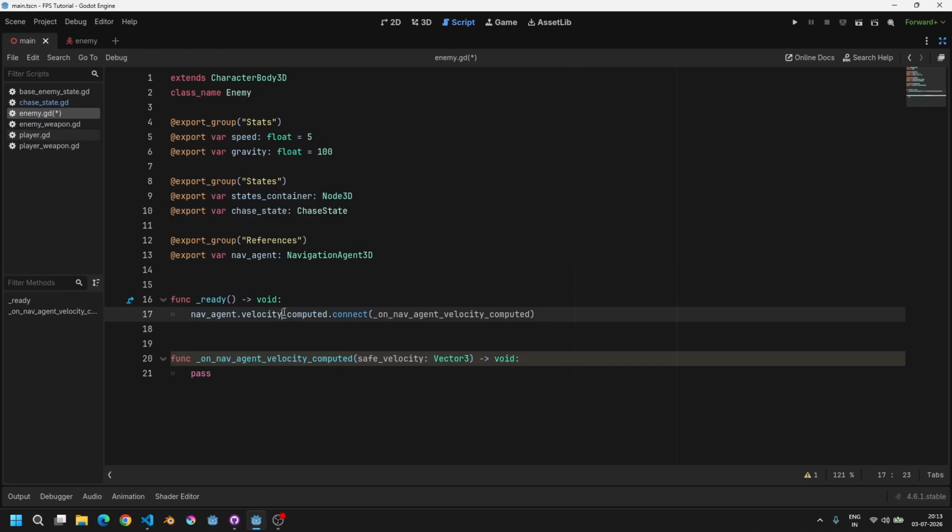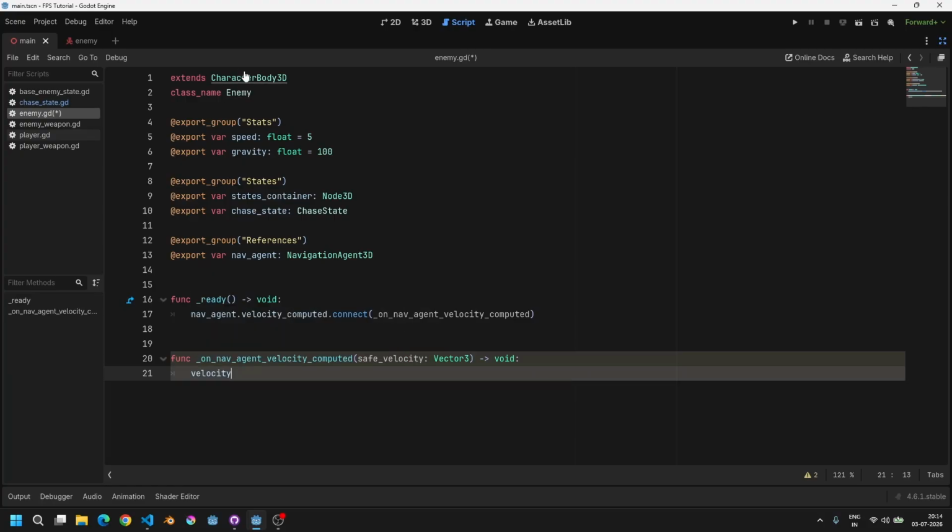This nav agent is going to do some computation on this velocity, so we will get a new velocity which will have a direction so that the enemy doesn't collide with other enemies, right? So here what I will do is just update velocity, which is now the CharacterBody3D's velocity.